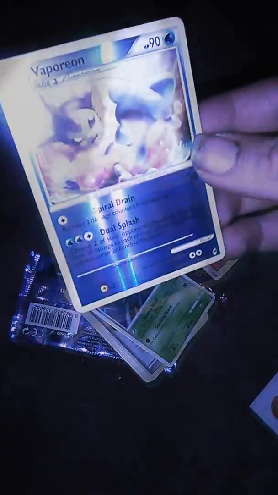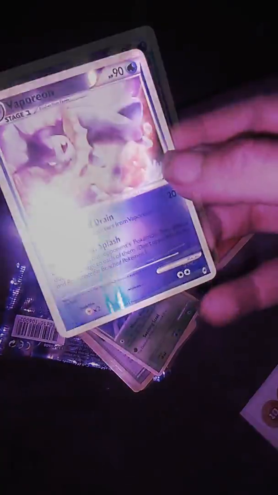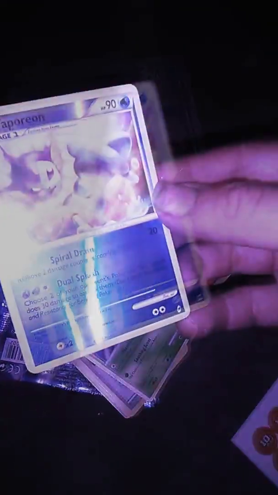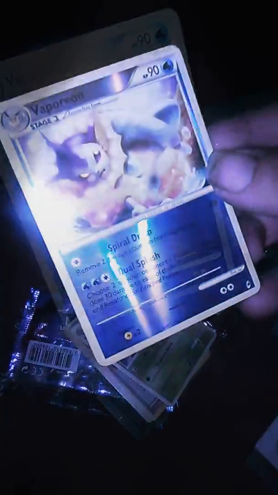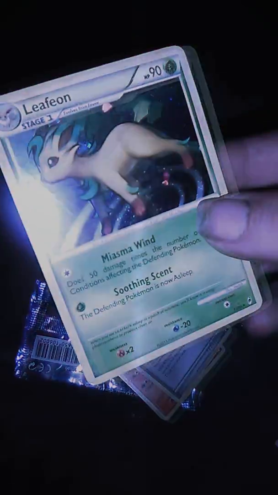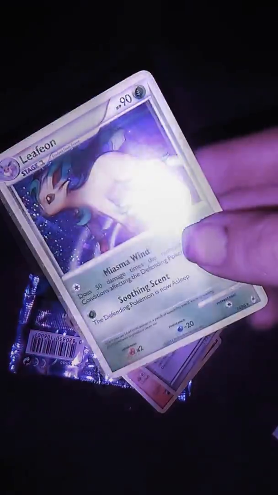Alright, here we go. This one is a reverse holographic Vaporeon. This one is one of the Eeveelutions, one of the options that Eevee can evolve into. Spiral Drain and Dual Splash. Nice. This one's new to me. Alright, and oh wow, look at this one. Really cool. You can see the holographic foil right there. Leafeon. Beautiful artwork. Beautiful card.